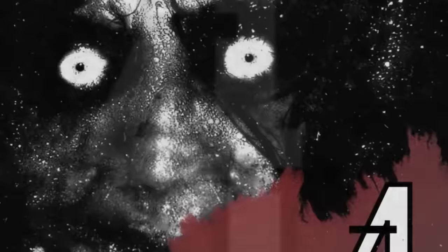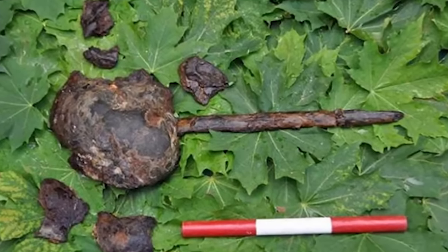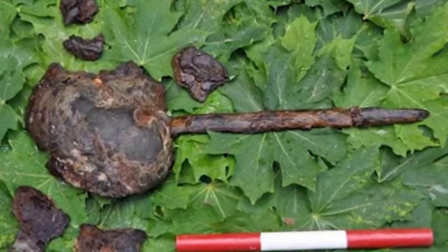In our fourth spot, we have the Sunken Skulls. In 2009, while excavating a dry lake bed in Motala, Sweden, archaeologists found a pile of animal bones, stone tools, and a bunch of 8,000-year-old skulls with stakes plunged through their heads. Experts have no clue what happened to them. There's even one skull that has pieces of other skulls shoved inside it. They think this was either part of their funeral practices, or created as a sort of trophy by warriors who defeated their opponents.